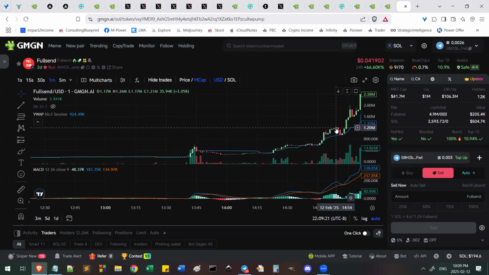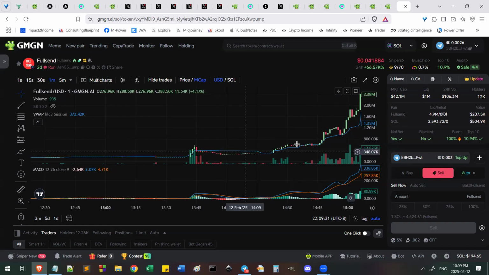So this is the 1 million, right? Pull back. And then notice how it then goes above this, and there's a big green candle here too, right? And so I said, okay, till 3 o'clock. So it was from here, 2:30 till 3, right?